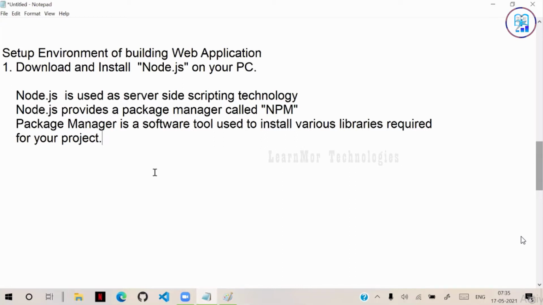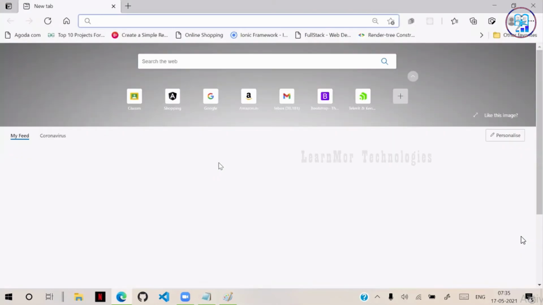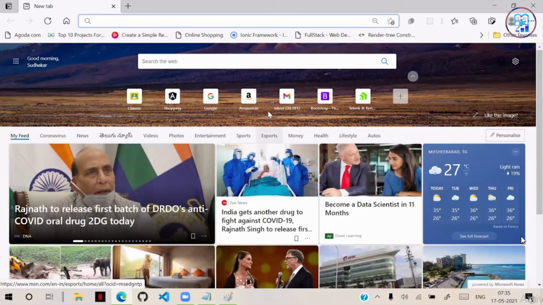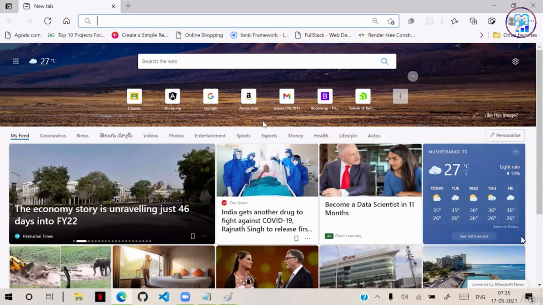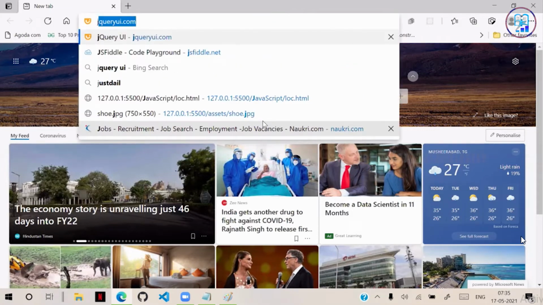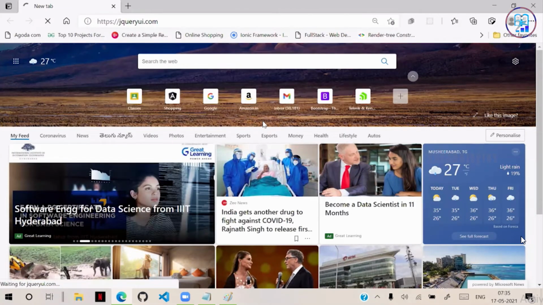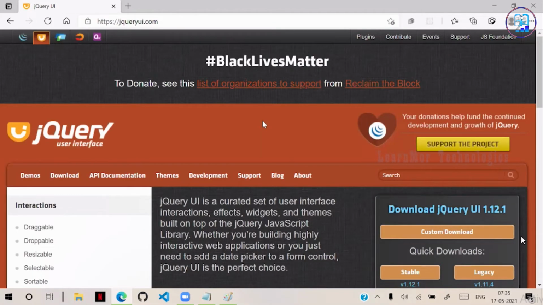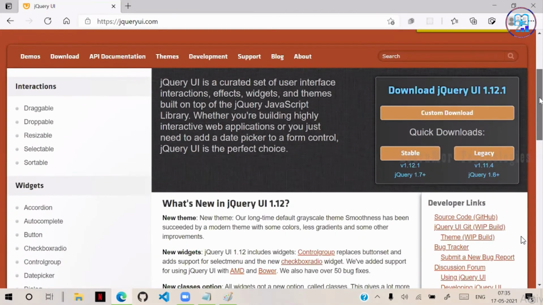Instead of doing that, observe here, suppose you are building a project. In that project you want some jQuery UI or something. You have to visit their official website. After visiting that official website, they will provide a download.